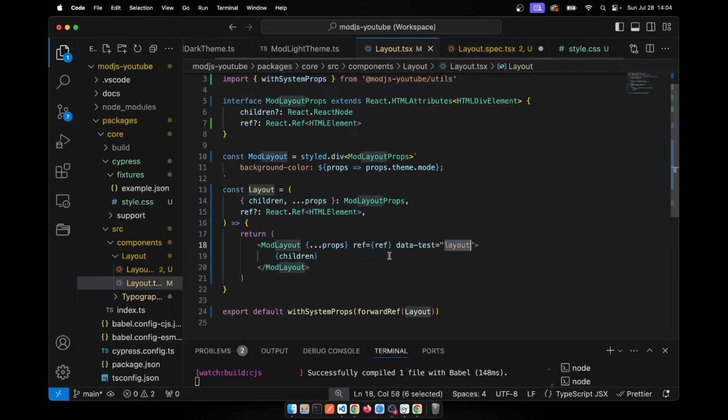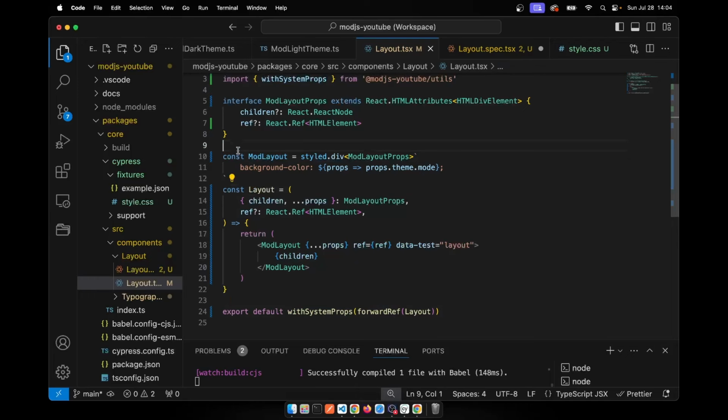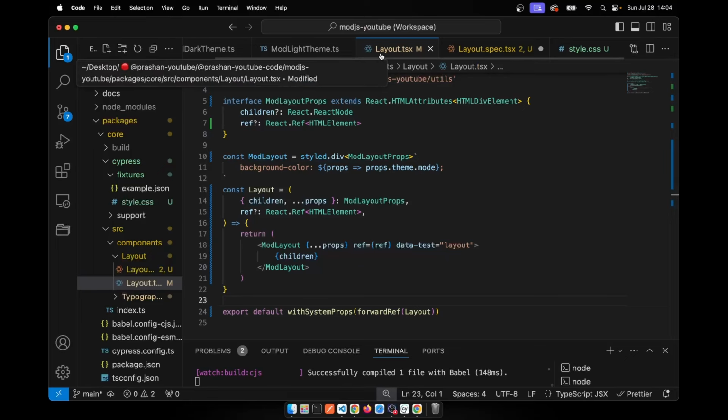This layout component is wrapped with the withSystemProps higher order component that we did in the last videos. If you are wondering what that is, I have a nice thumbnail that I did, and each thumbnail contains the title of the component that we are working on, and also the title on YouTube. You should see withSystemProps in some thumbnails, but that was in maybe one or two videos. Or maybe it was in the last video that we did. So go and watch that, this withSystemProps.